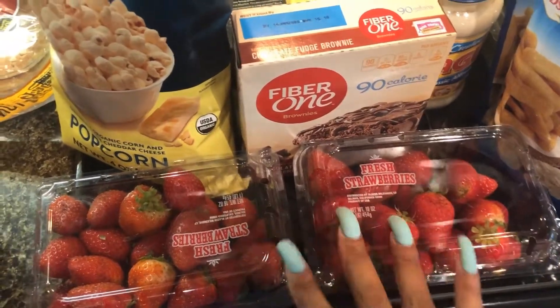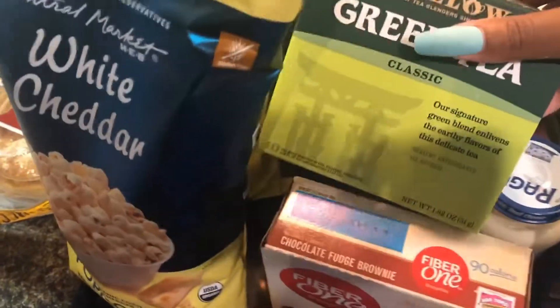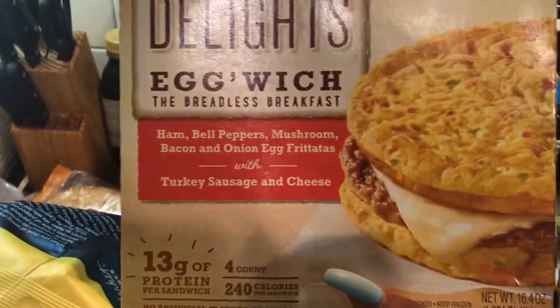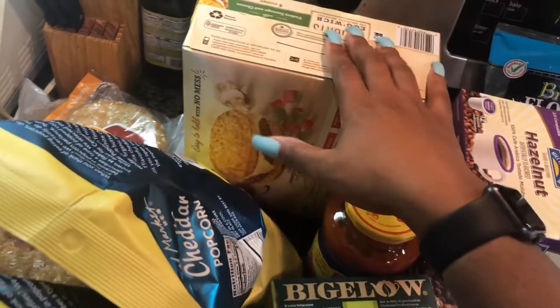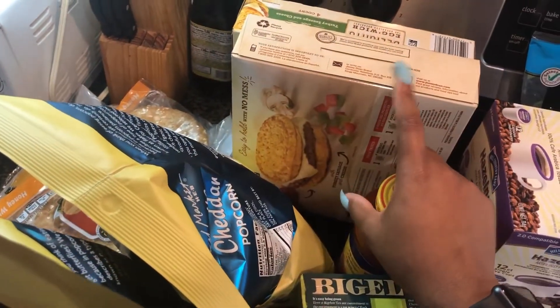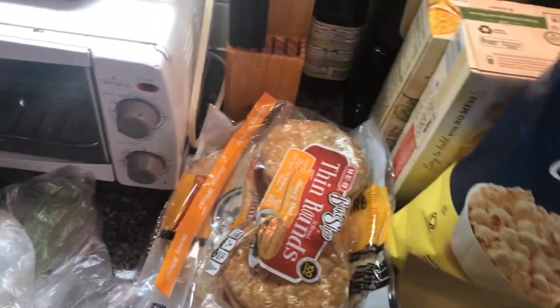I picked up two pounds of strawberries. I saw one of the Fiber One brownies left so I grabbed them, then a pack of green tea and two white cheddar popcorns. I got my boyfriend his Jimmy Dean — these are sorta low carb, about six grams of carbs — for his breakfast at work. I got two because they were $5.98 each but if you bought ten dollars' worth you got three dollars off, so I'll probably go back to grab another set.